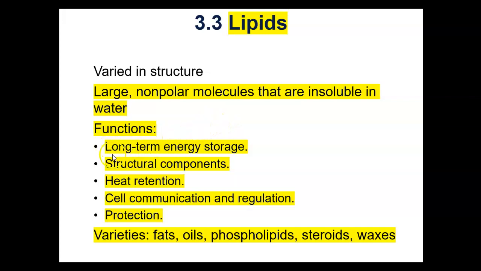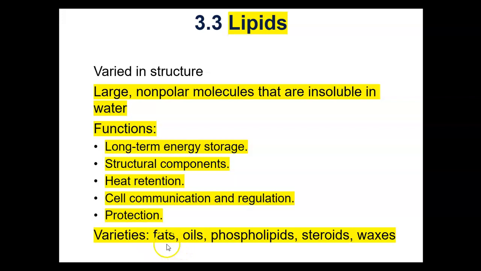Anyway, functions: lipids are used for energy storage, but long term, whereas carbohydrates are used for a quick energy source. Lipids can be structural components. They can help retain heat. They can be used for cell communication and regulation in the form of steroid-based hormones. There are some hormones that are protein-based, but there are hormones that are lipid-based as well. And lipids can be for protection.